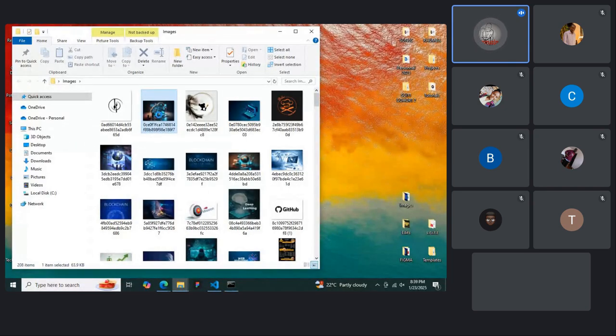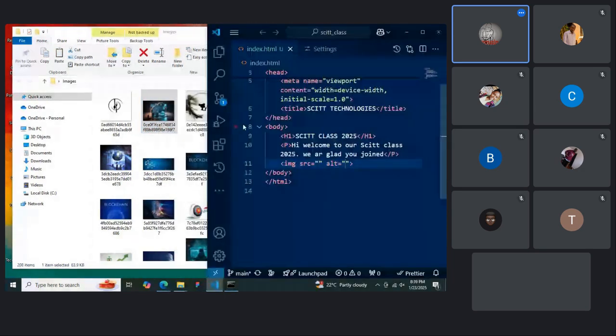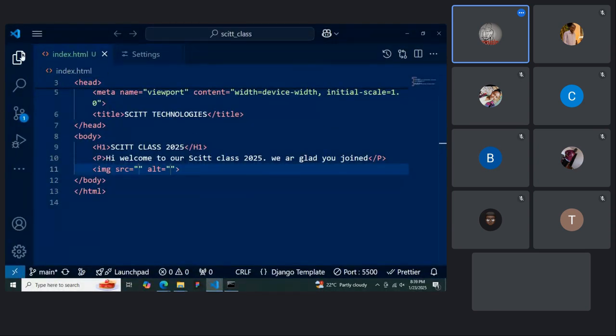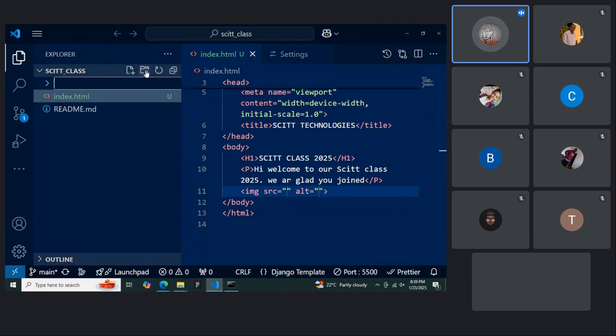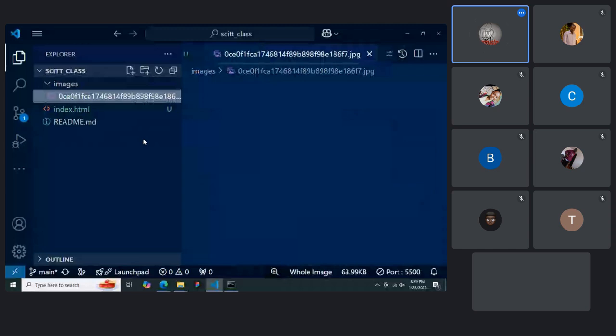Just copy the image. Then we create a folder here and name it images. Then we just paste the image into that folder.